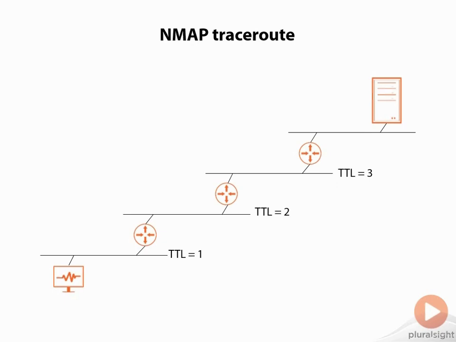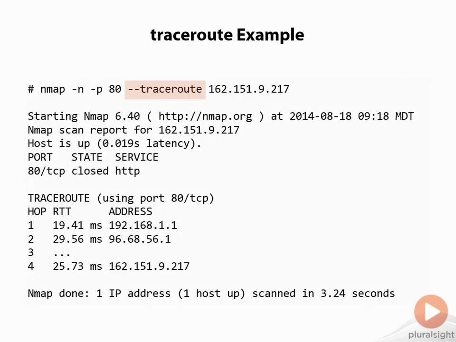Like standard traceroute, Nmap can use ICMP, UDP, or TCP probes, but the choice of which type is used is dependent on the type of scan being performed and is not directly user selectable. Traceroute is enabled using the --traceroute option. In this command, we've also specified that we only want to scan port 80, and the -n option turns off DNS name resolution. From the output, we can see that Nmap performs the host enumeration phase and tells us that the target system is up or live.